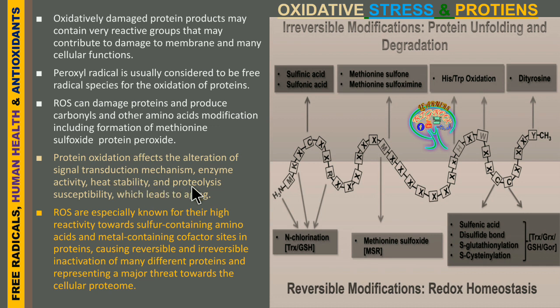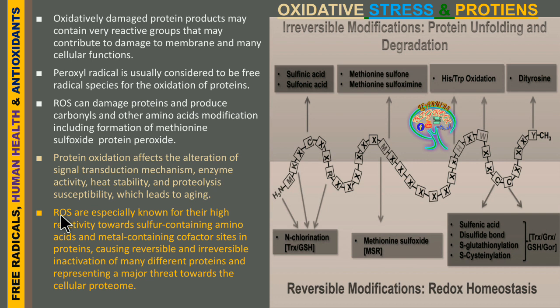and proteolysis susceptibility changes. Many proteins are not susceptible to the proteolytic enzyme because of their normal functionality. If the protein changes its normal functionality, then it is understood that the protein will definitely be acted upon by the proteolysis enzyme. So the proteolysis enzyme is going to break down this protein, which leads to aging. Aging here occurs because of any improper functionality of the protein, either in the enzyme or in the signal transduction mechanism, or if the protein breaks down by the proteolysis enzyme, then it is going to lead to the aging of that particular tissue.